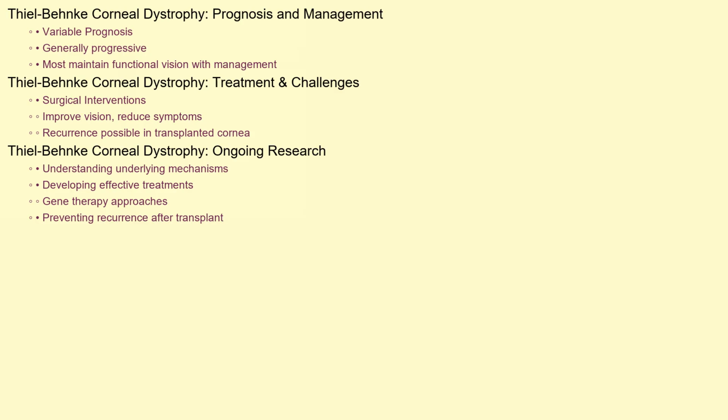Research is ongoing to better understand the underlying mechanisms of TBCD and to develop more effective treatments, including gene therapy approaches that could potentially correct the underlying genetic defect. Scientists are also investigating methods to prevent the recurrence of the dystrophy after corneal transplantation. These advancements offer hope for improved outcomes and quality of life for individuals affected by Thiel-Behnke corneal dystrophy.